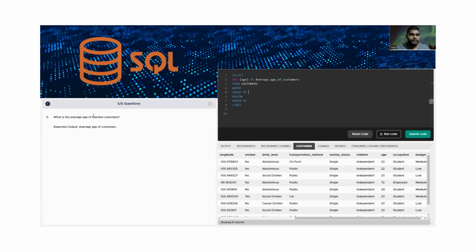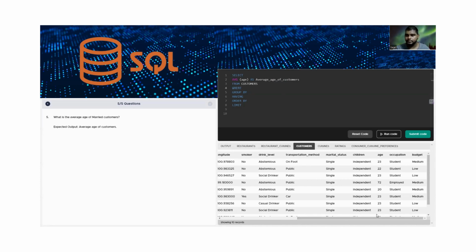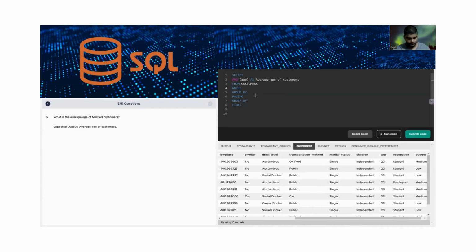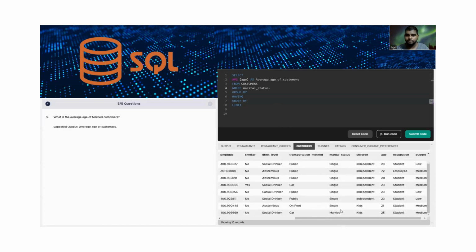Okay. And what is the average age of married customers? Since they are married, we need to put a condition over here: marital status equal to married.